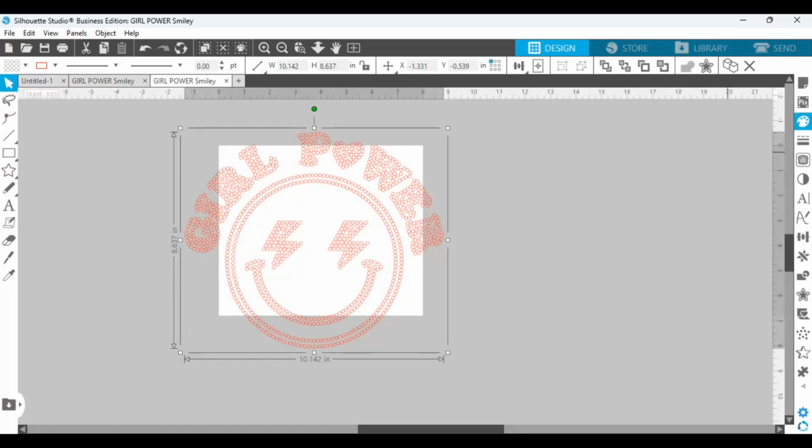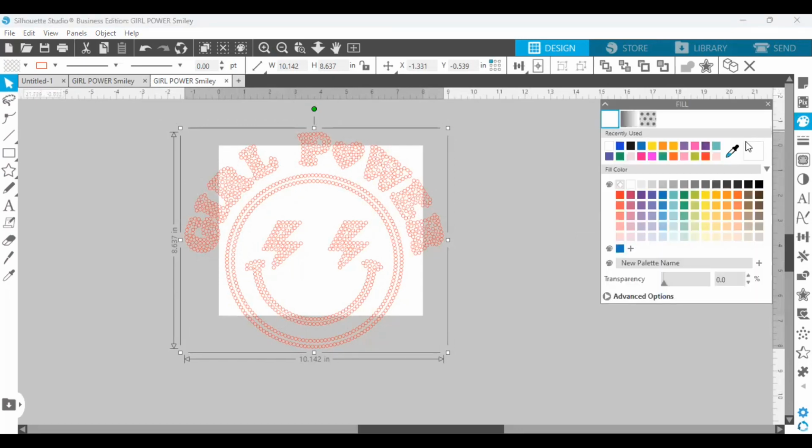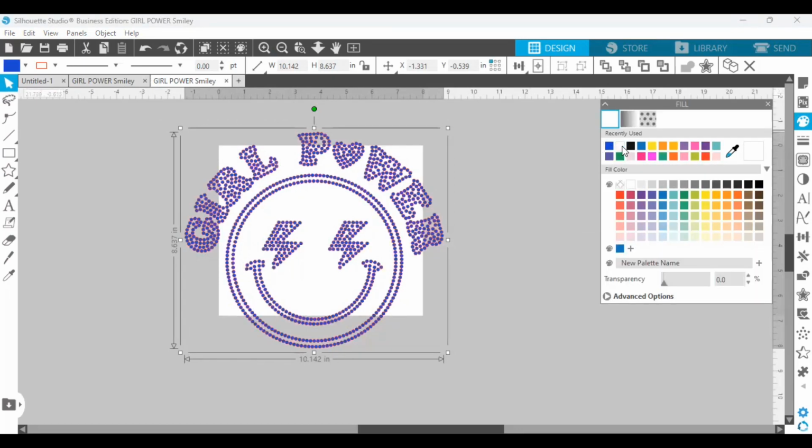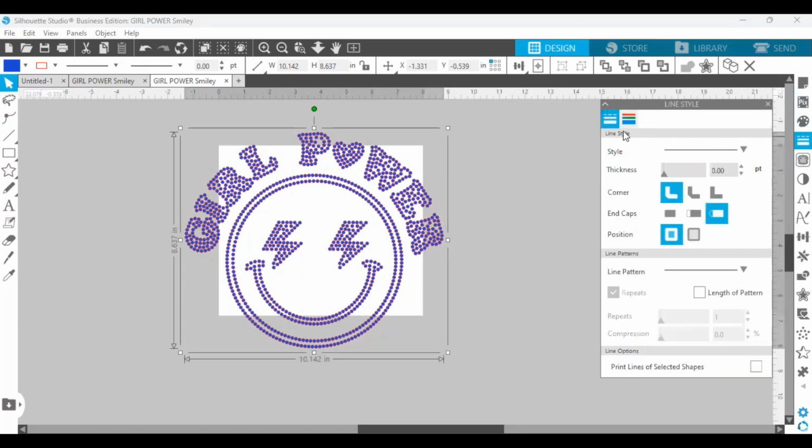All right. So I'm going to go ahead to the color panel on the right side of the panel. I'm going to select the blue color. You can select any color you want. I just like selecting the blue for this one. And then I'm going to go to the right panel. I'm going to go to the 1, 2, 3, 4th icon. I'm going to click that. Then I'm going to click the second icon that has the multicolor right here.